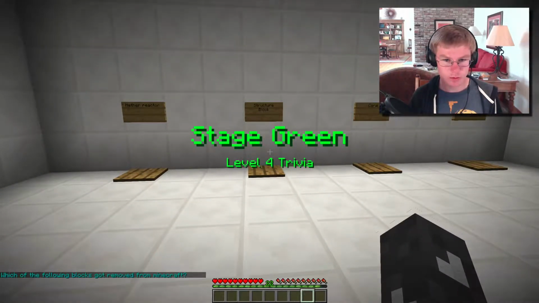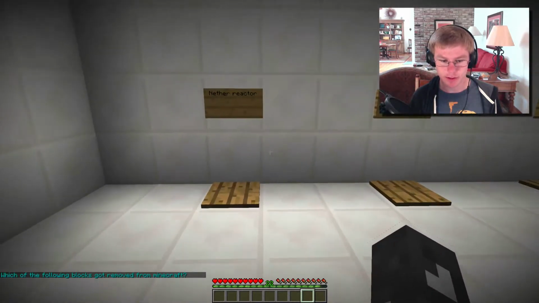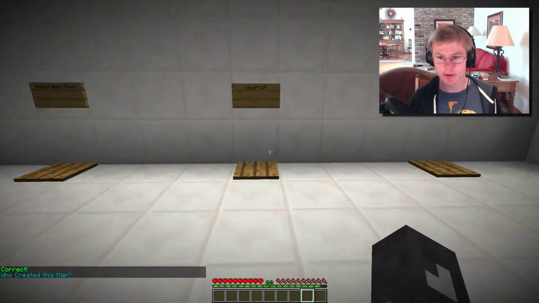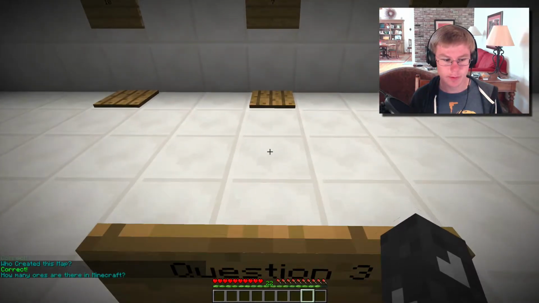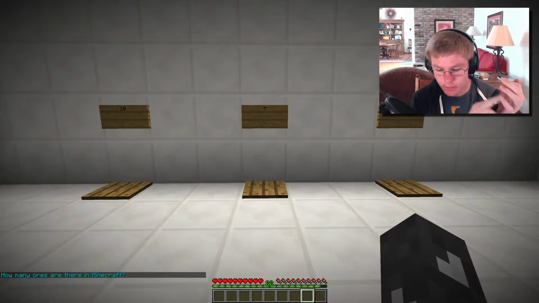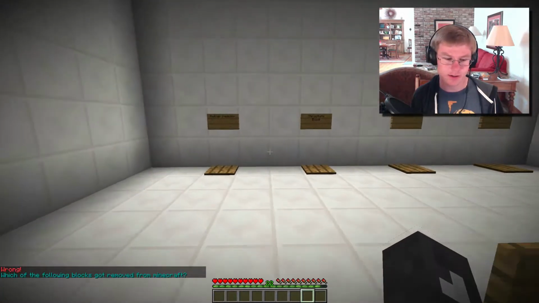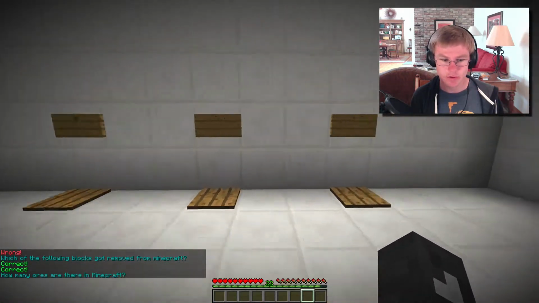Which of the following blocks got removed from Minecraft? Well, all of these are in Minecraft, so... Who created this map? This guy? Question 3. How many ores are there in Minecraft? Coal, iron, gold, redstone, diamond. So there must be 7. I don't know. It can't be. Okay. Oh, this is going to be fun. It's going to do this, isn't it? Yeah, okay. So is there 8 then?